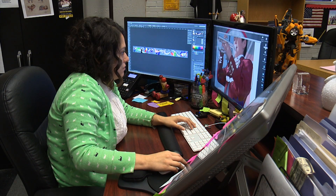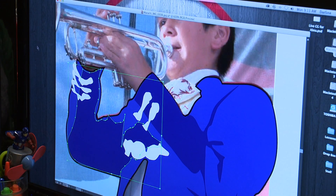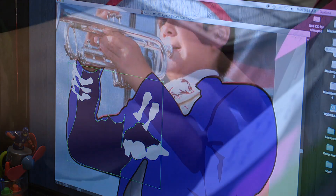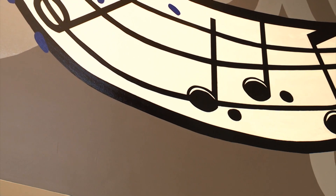Darlene Gracia is KWES TV's graphic designer. This was her first time designing a mural. She says it took her about a month to complete the project because she researched different murals, illustrated images by hand, and chose vibrant colors that complemented each other. The mural includes a painter, a singer, mariachi, a ballerina, and theater characters.